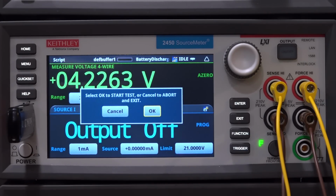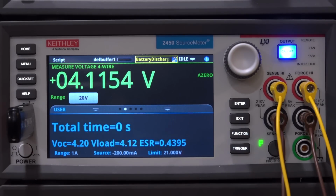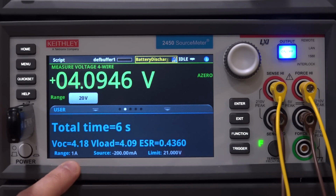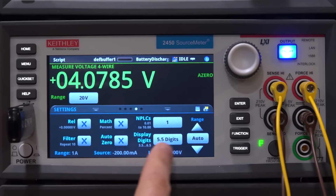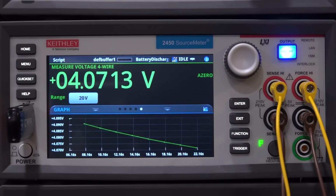That's perfectly fine. So it's now going to ask me to continue, and it's going to start. There it is. It's going to discharge slowly at the specified current of 200 milliamps. You can see that it constantly measures the open circuit voltage and it constantly measures the ESR. So we're going to allow this to run through and discharge the battery. We can monitor the progress here, and we can see the discharge curve as well. We're going to have to wait until this is fully discharged so we can grab the model and bring it into the battery emulator.